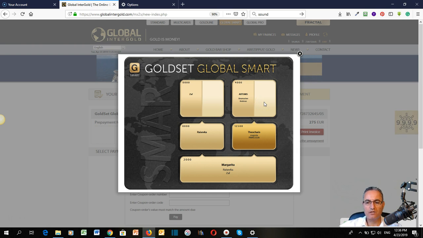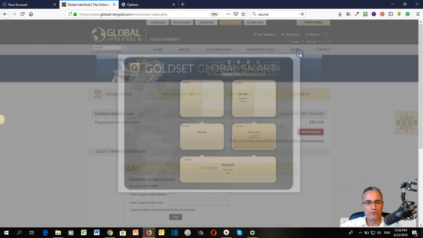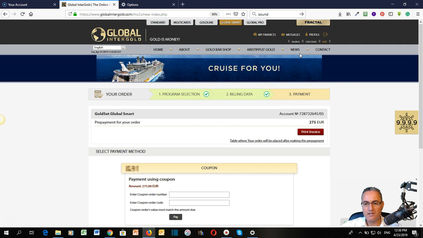And of course, with this, we'll be able to proceed later on and do some other adjustments within our back office. So that's it. This is the way that we do the registration of a new customer.